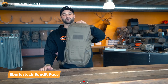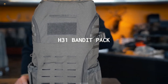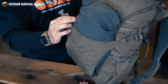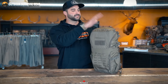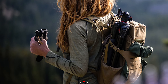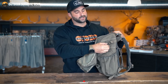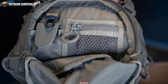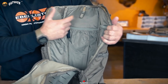Meet the Eberlestock Bandit Backpack, a seamless blend of storage efficiency and versatility that simplifies the transportation of your tactical gear. Designed with tactical operations and law enforcement professionals in mind, the Eberlestock Bandit Pack features MoloCut webbing for easy attachment of accessories, ensuring quick and convenient access. The side pockets serve a dual purpose by accommodating both water bottles and equipment like tripods and spotting scopes. Utility straps are available for secure item placement. Beneath the top lid, you'll discover organizers tailored for smaller items, including a mesh pocket with a zipper. Inside the backpack, there's a designated pouch for carrying firearm magazines, enhancing its functionality for tactical use.